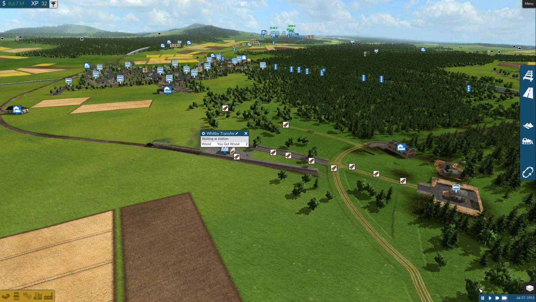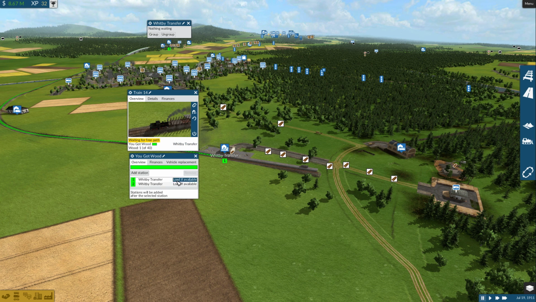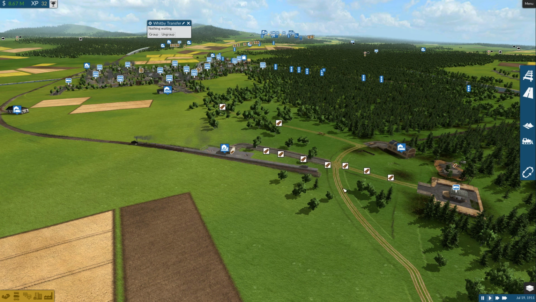Oh, shit. Yeah, I did forget about that one single thing. No, we're just going to have to let it go. That's annoying. But I guess for the future, not that one, You Got Wood, we need to go for full load. Not at that second one, but we'll go for the Whitby transfer full load. I don't know why they're both called Whitby transfer. That seems like a major oversight to me.